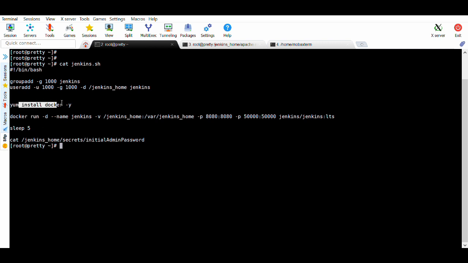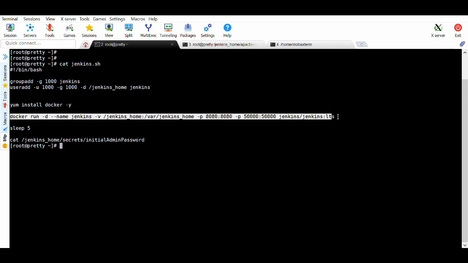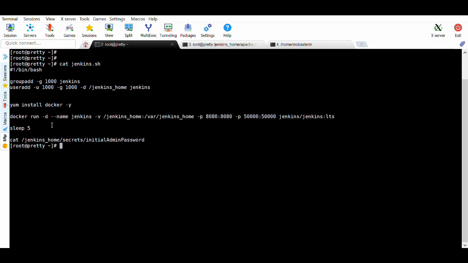And once you get Docker installed, this will be the command to run the Jenkins Docker container. So I'm explaining what it is. I'm saying here to run a Docker container in daemon mode, and I'm giving it a name: the container name will be Jenkins.